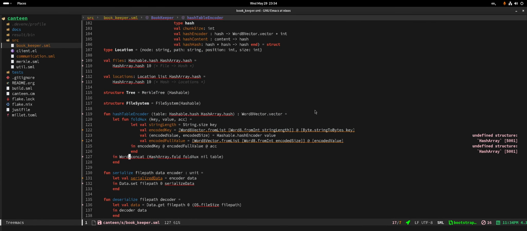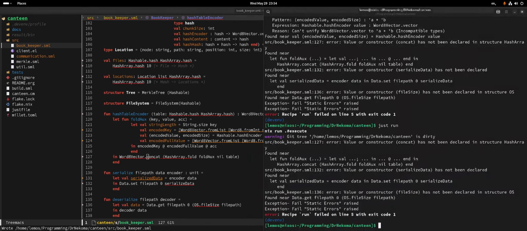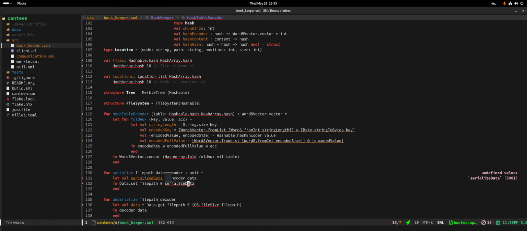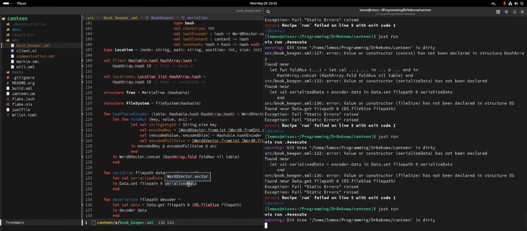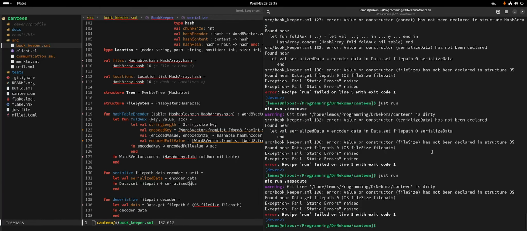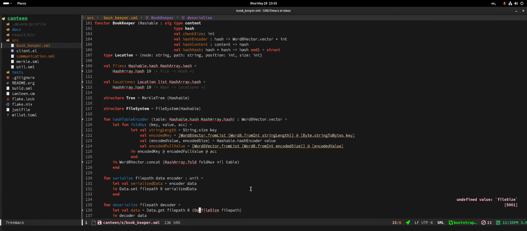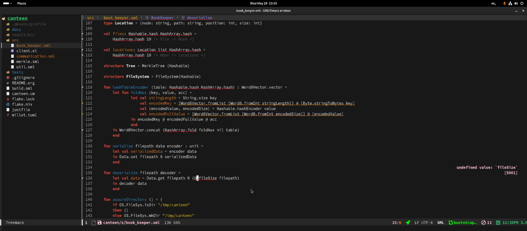Oops. Word8. 132. And this is a typo. 136. Is this? No, it should be like that. Oh, I know.